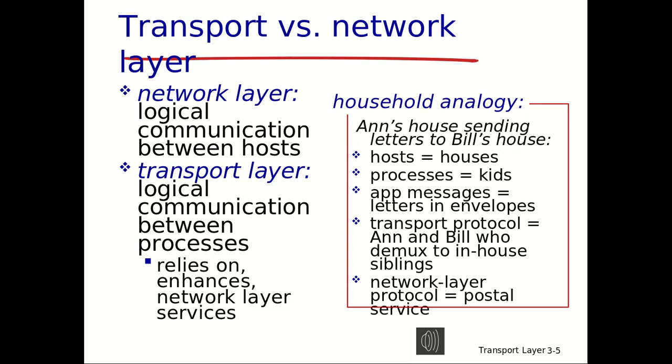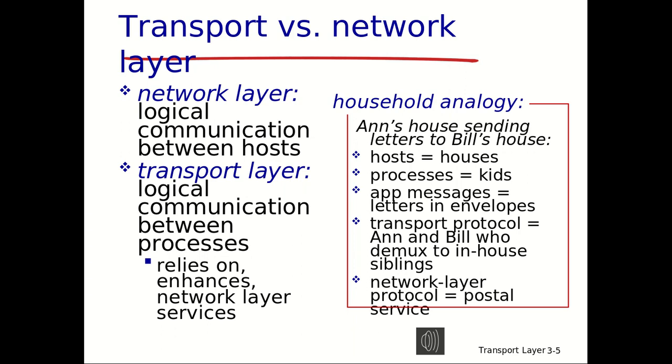So let's look at the difference between transport layer and your network layer in a little bit detail. In network layer, we are interested in the logical communication between different hosts or different end systems. Whereas in the transport layer, we are basically interested in logical communication between the processes that are running on those hosts. So you have one host computer that is trying to connect to a web server, let's say Amazon.com or the YouTube web server. Now, the identification of the YouTube web server as well as your host computer is by means of your network layer addressing or your IP addresses in general.